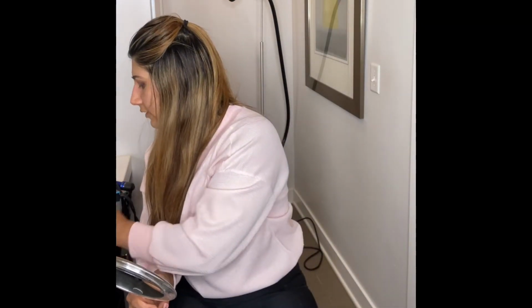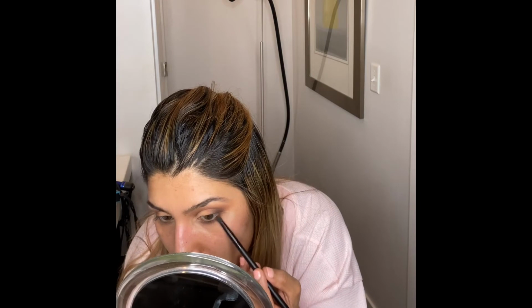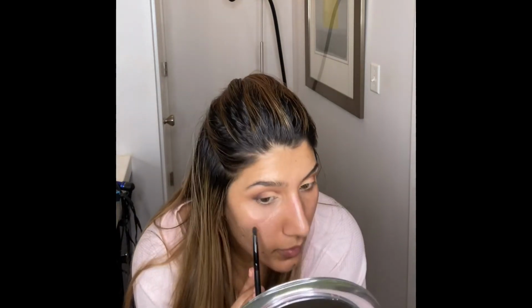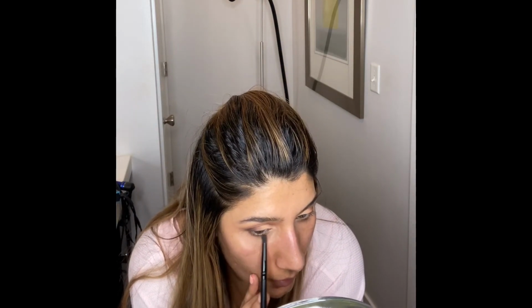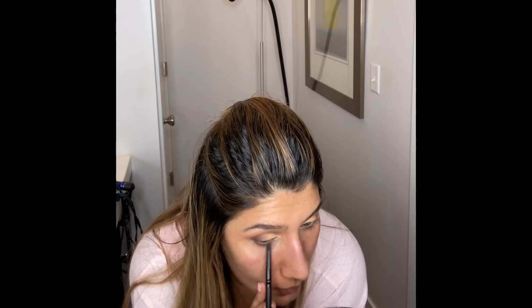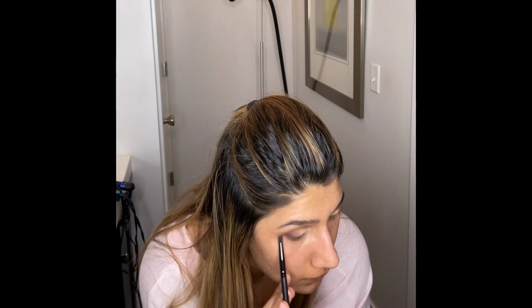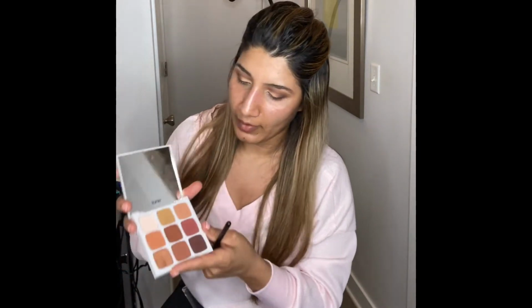So using that darker shade that we used, not the one in the inner corner, but the color that we use right here. I'll show you guys in just a sec. Again, I like to build up, because sometimes I'm not sure what colors I want to go with. I just see what looks good with my skin, because what looks good on lighter skin will barely be noticeable on somebody as tan as me. So that's literally all I'm going to do. And I just used this color right here, which we put in between that crease area.